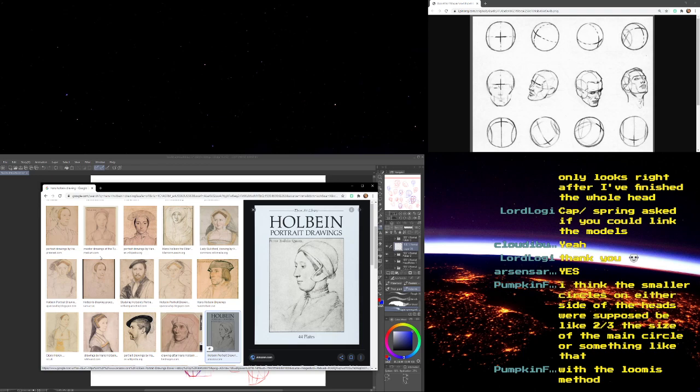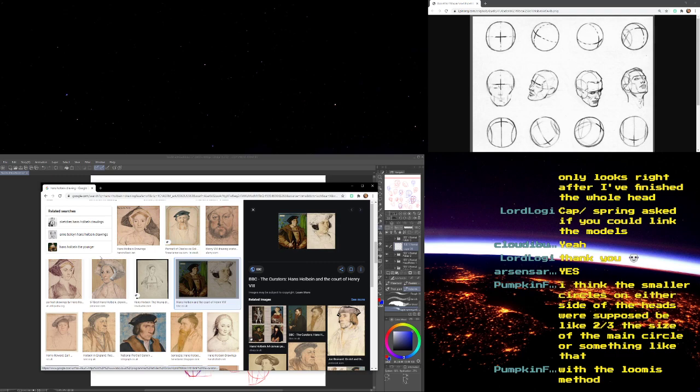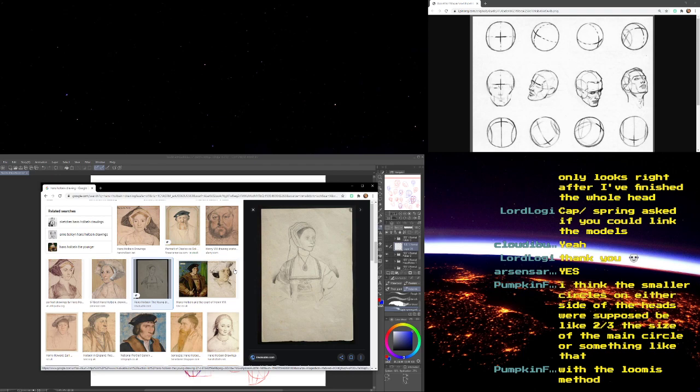He doesn't have a lot of really tricky angles. That's one of the reasons why I wanted to use him. So it's a good starting point for people to work from. Just make sure you use his better drawings and not people that are copying them badly, or his super tiny drawings like this. I don't even know what this is. This might be by somebody else, like a copy by somebody else.